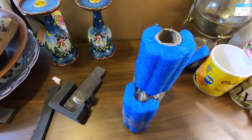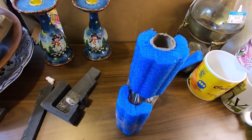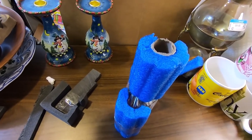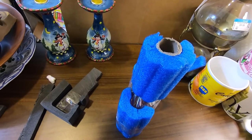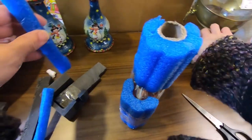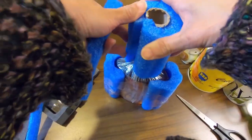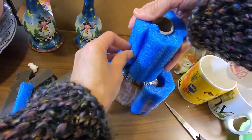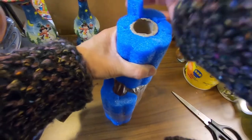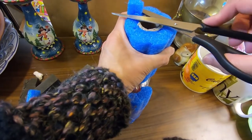I'm customizing the pool floaties to make sure they fit around the bottle in a nice cylinder shape so I can wrap it entirely with tape. I put it together first before I started rolling — I wanted to have all the steps and pieces assembled first — and then I'm taping the item securely.